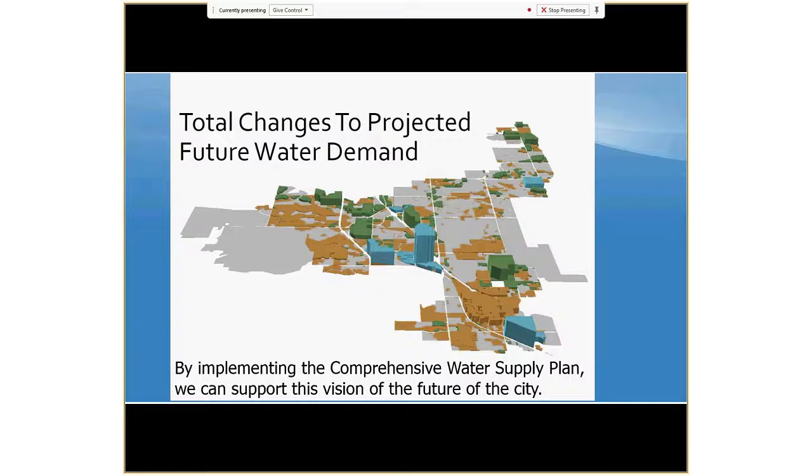And even a simple statement like that can go a long way to helping sell the idea that we need to grow in a very thoughtful way, not just because of vision, but also because of environmental stewardship and being good partners with our natural surroundings. Let's go to the next slide.